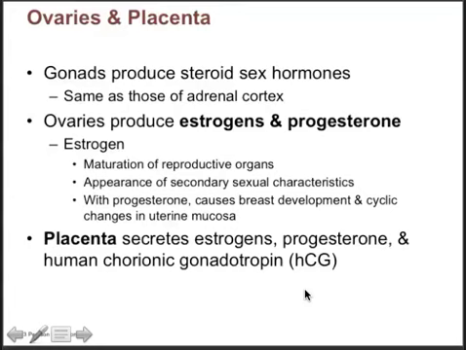The dominant hormone prior to ovulation coming from the follicle is estrogen. The dominant hormone after ovulation coming from the corpus luteum is progesterone. And progesterone promotes endometrial thickening due to an increase in cell size, while estrogen produces endometrial thickening due to an increase in cell number. Okay, so there's two phases. There's the follicular phase, which is dominated by estrogen, which comes prior to ovulation, and the secretory phase, which comes after ovulation, which is dominated by progesterone.